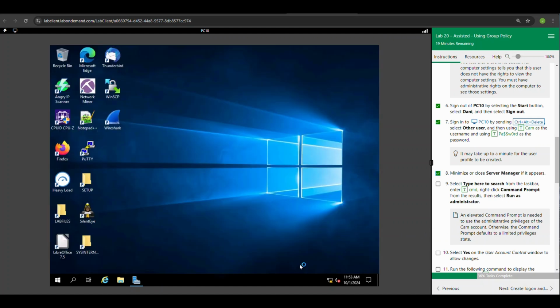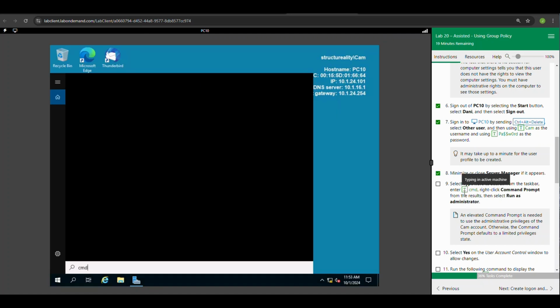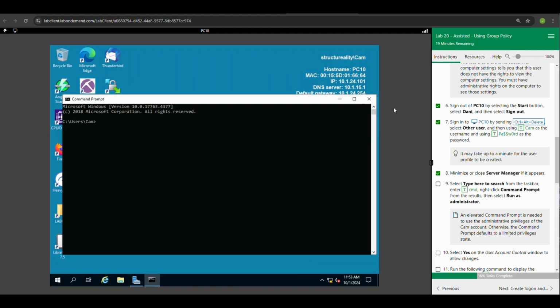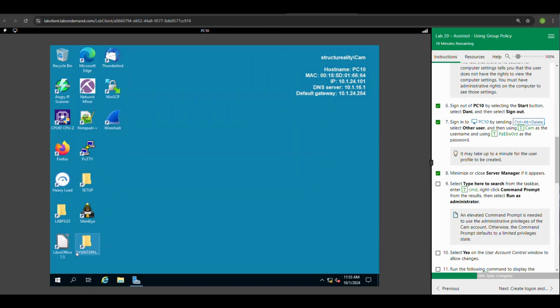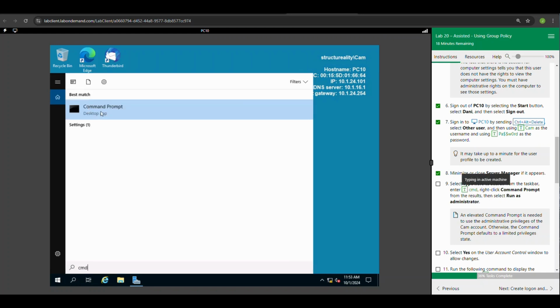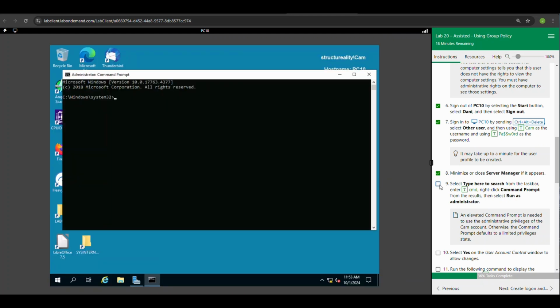Step 8 is done, so we want to click our search icon again and type CMD to get the command prompt using the type text. And then, oh, missed a step here, so I'm going to go back. If you do that, just retype CMD here, and you want to right click and run as administrator. Yes to the UAC prompt. You are done with steps 9 and 10.